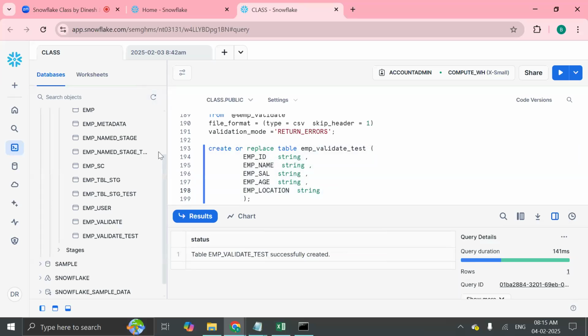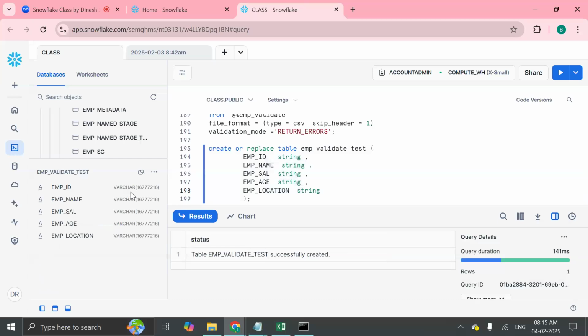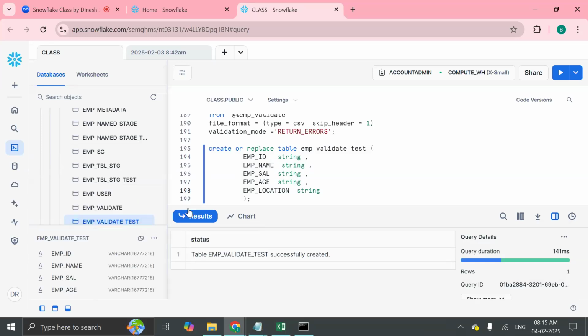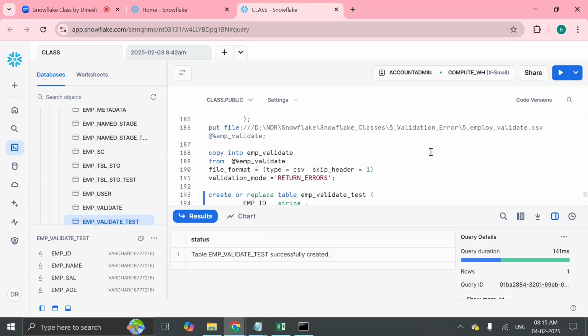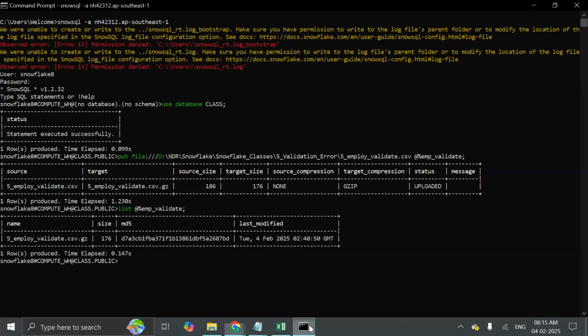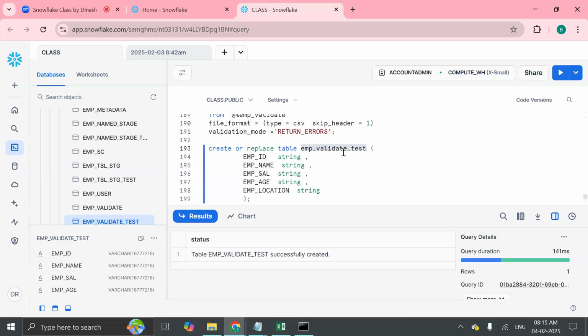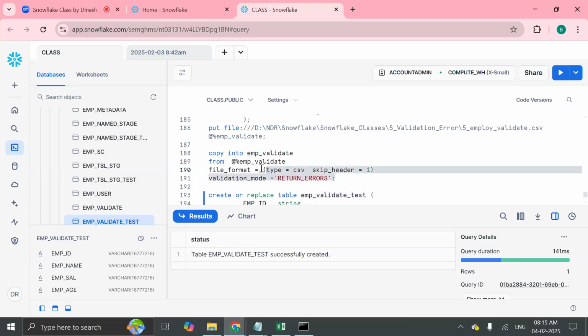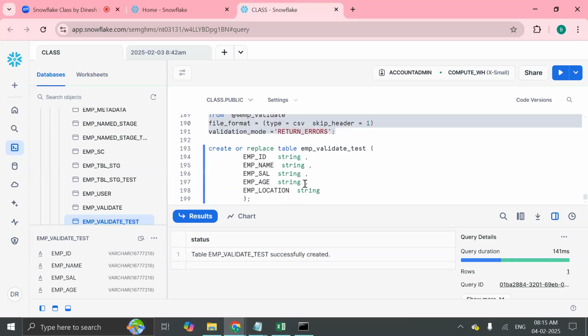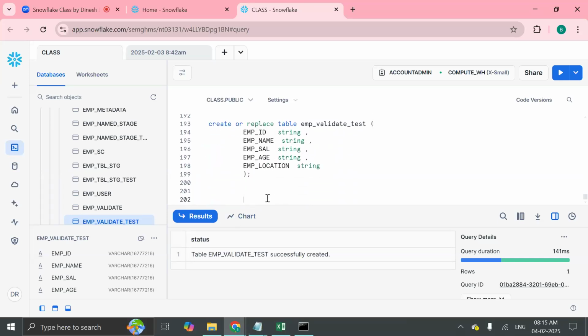Now if you observe, this is the table, and it is a character type, so it will allow both numbers and characters. Now let me load into this test table from its table stage. This is the new table and this is the stage area. In this stage we also have a file, and we want to load the data into this table. Now when I use the copy command, observe this. What is the difference here?